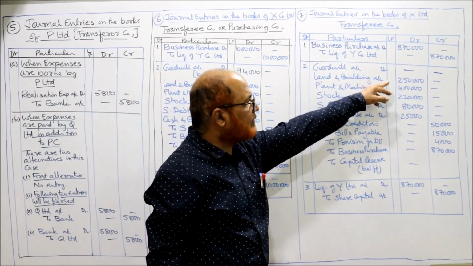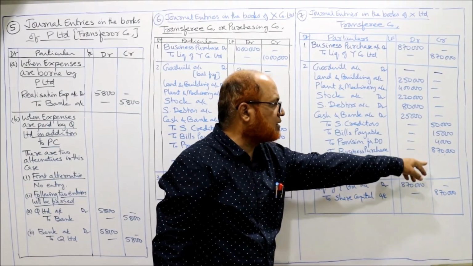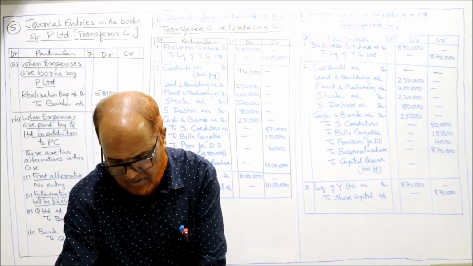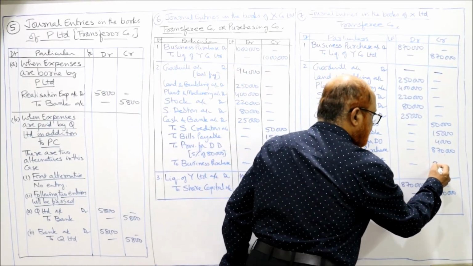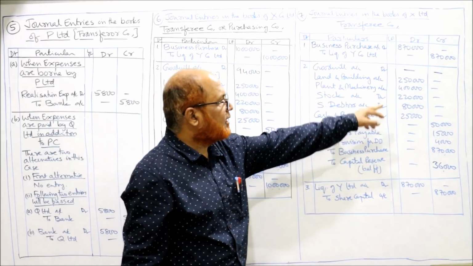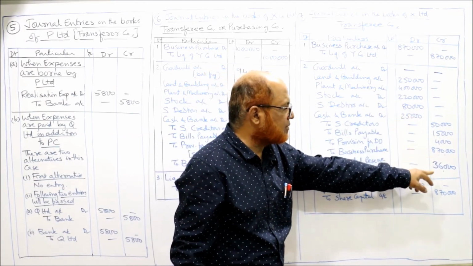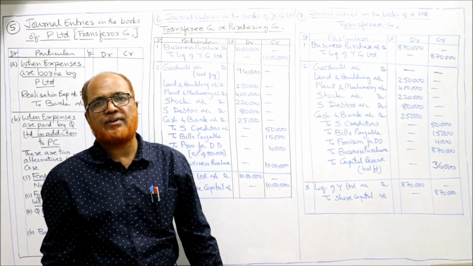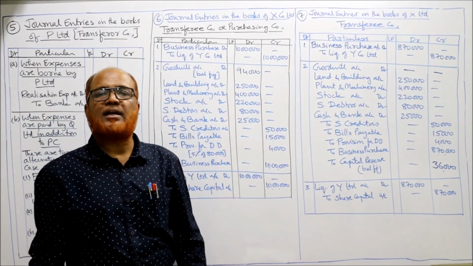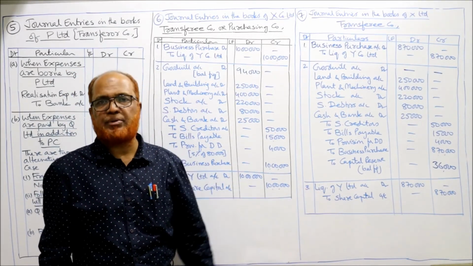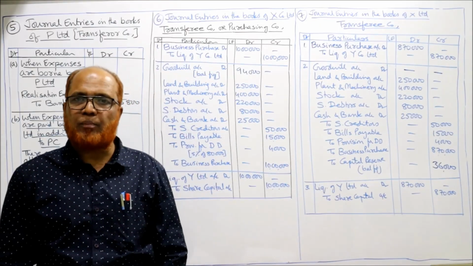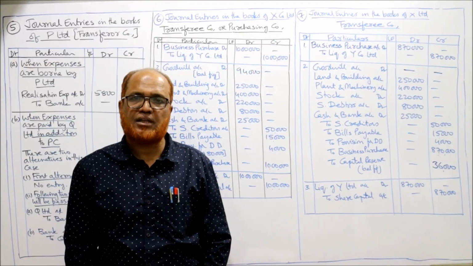Now take the total of the debit columns minus all the 4 items of the credit column. You will get the balancing figure. The balancing figure, capital reserve, is 36,000. Take the total of debit items minus these 4 items, you will get 36,000 as the balancing figure, capital reserve. Last and final entry, payment of PC. Liquidator of Y Limited account debtor to share capital, 8,70,000. That's it. So we have completed the short problems. In the next video, we'll start the long problems.